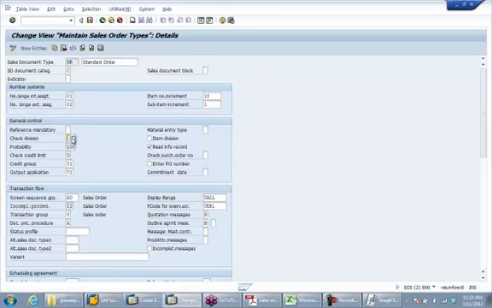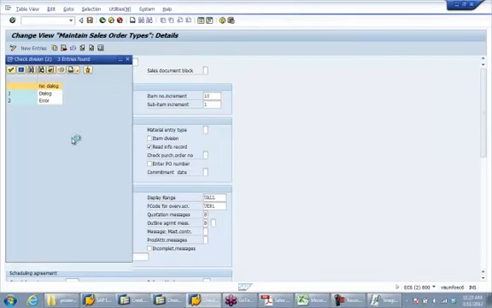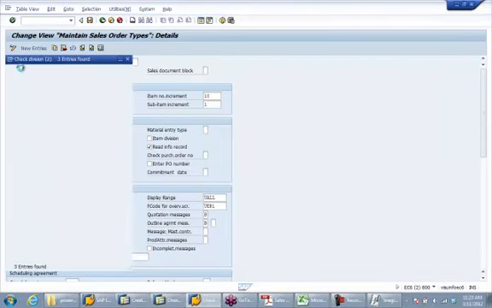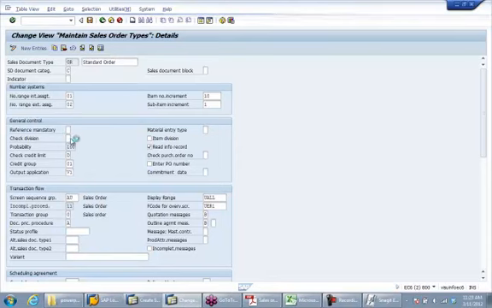Okay, and the next one is check division. If you want the system to check the division of your material with the division of the customer. And the next is probability, which you won't use when you actually do a sales order, but it is generally used in the case of quotations, where based on it you will be planning the goods.